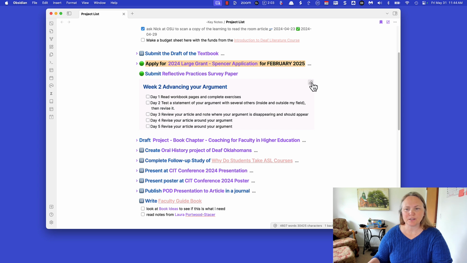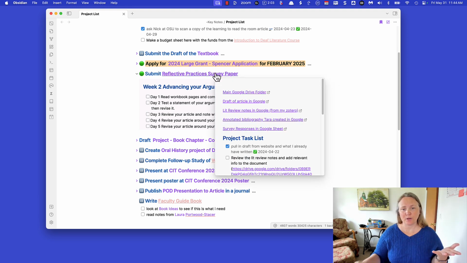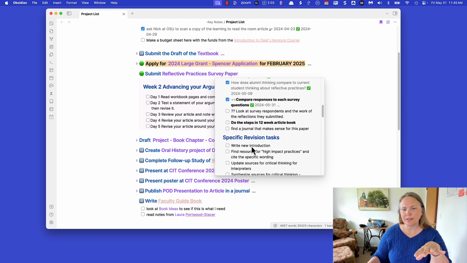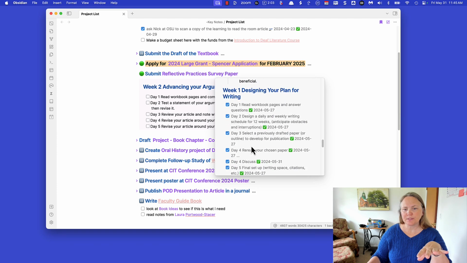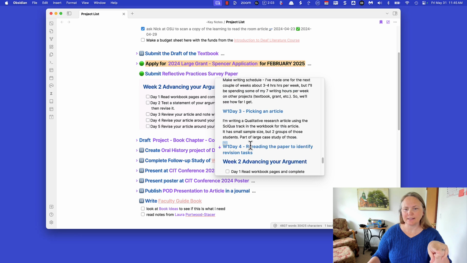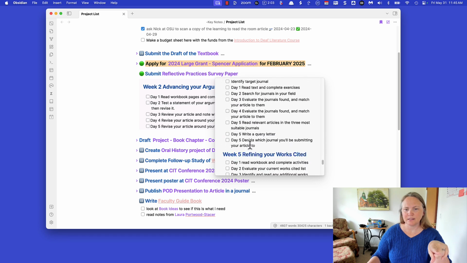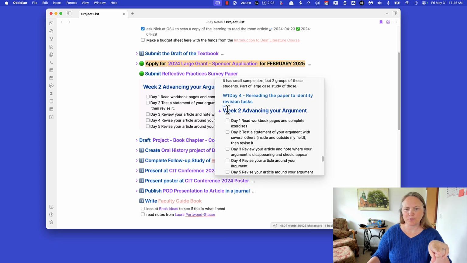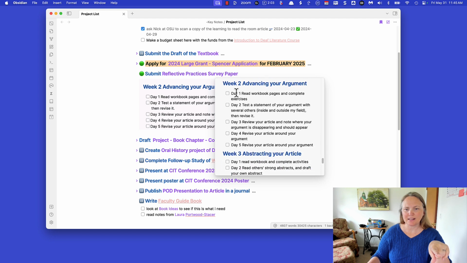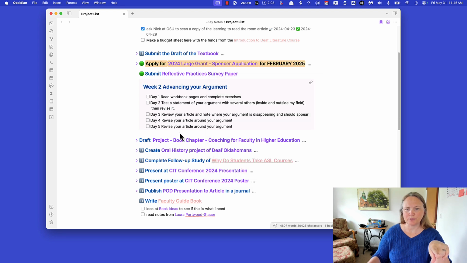You also see this little link. This means that this task list is pulling in from somewhere else. If I want to see exactly where it's pulling in from, or I want more information, I can hover over the name of the note. This is a linked note in Obsidian, and I can scroll through and look at the information here, and you will see that the week two writing list is right here, this heading level, and this information is what's pulled in right here.